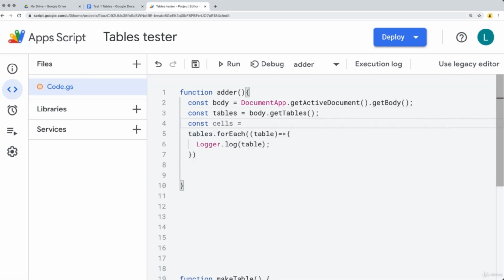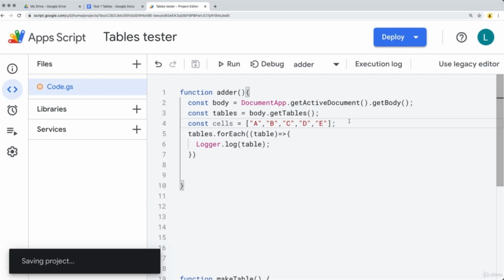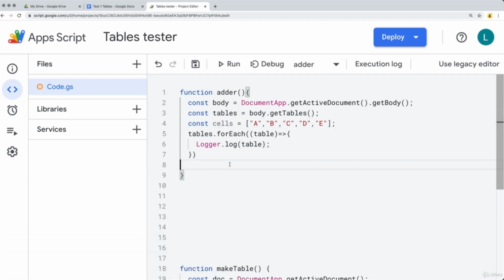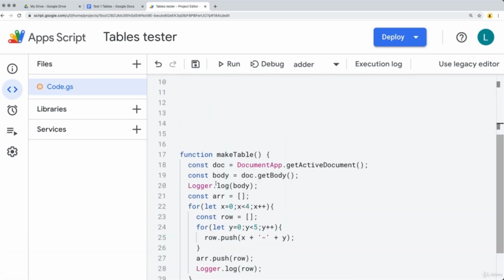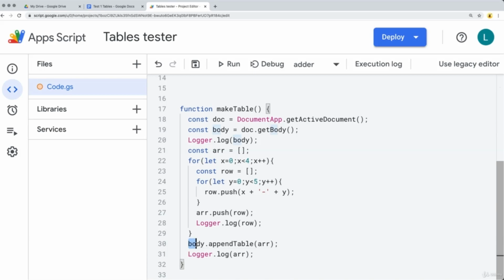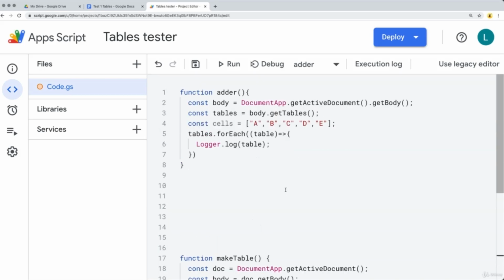The content that we want to append, in array format, so we've got A, B, C, D, and E. So we saw that if we are creating a new table, it does look for this array format, and then we can just do a body append table.